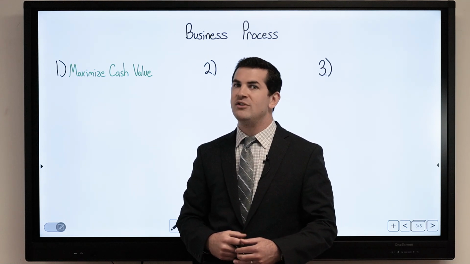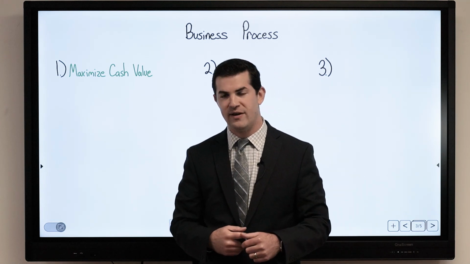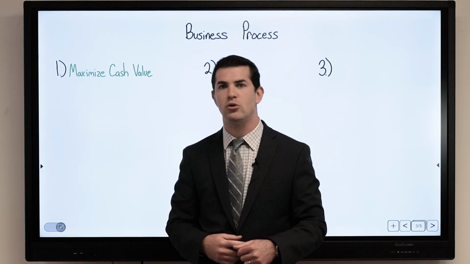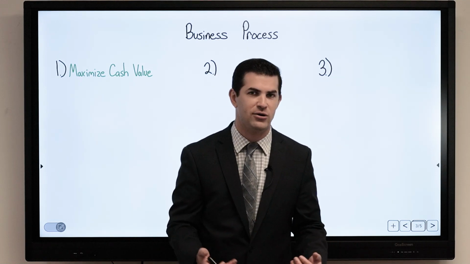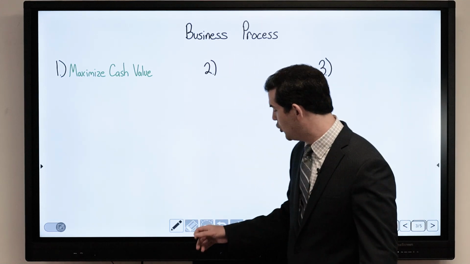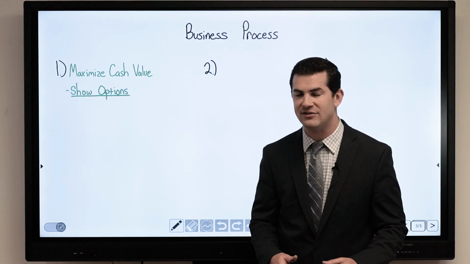So the question we always get from individuals is, hey, how do I maximize the cash value of my life insurance policy? Short term, long term, I don't want to trigger a MEC, a taxable event, all that good stuff. So there's a lot that goes into it. So the simple step is we're going to show you how to maximize cash value.